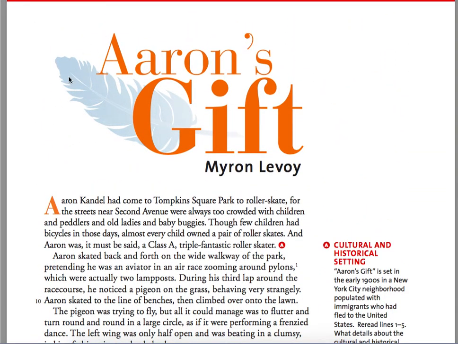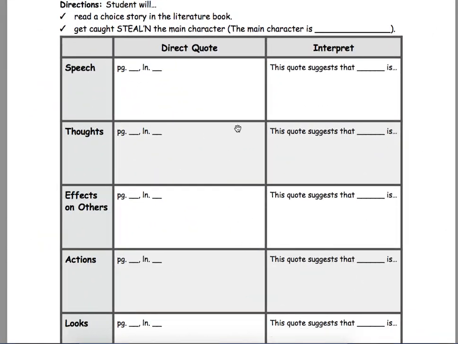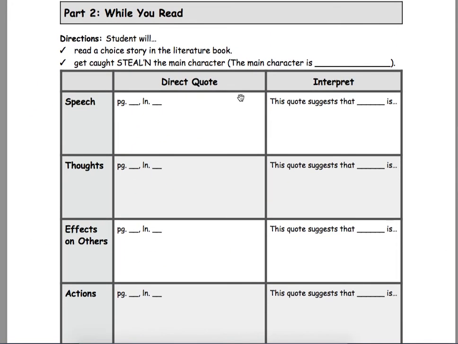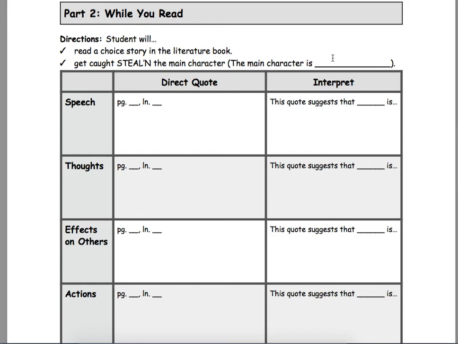Now, you need to do the next step, and that involves completing this chart. So, you got caught stealing Aaron. Now, you need to look through all the S's. And you need to find the best S, the best example of Aaron's speech that tells you a lot about Aaron. Don't just pick any S. Pick the best one. It really tells you a lot about his character or his personality.